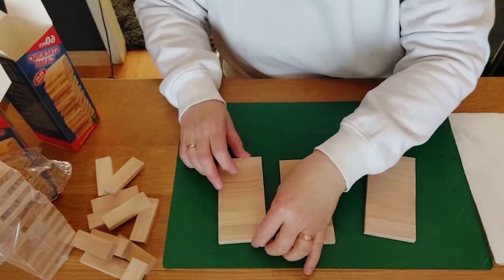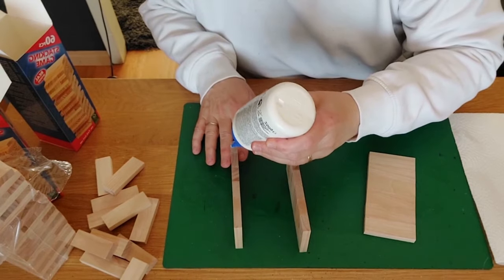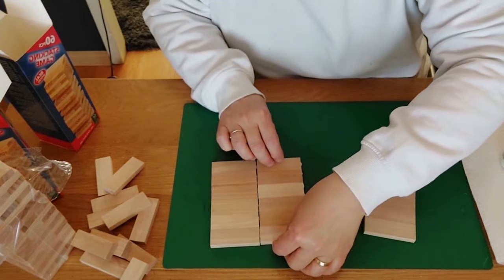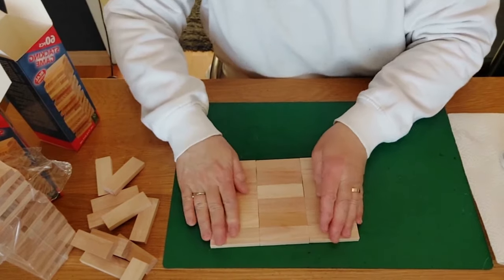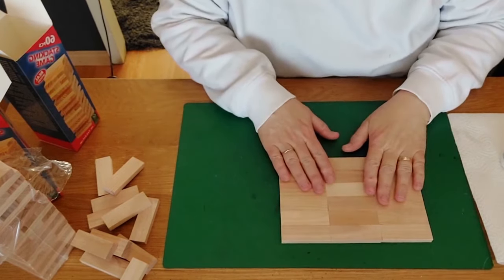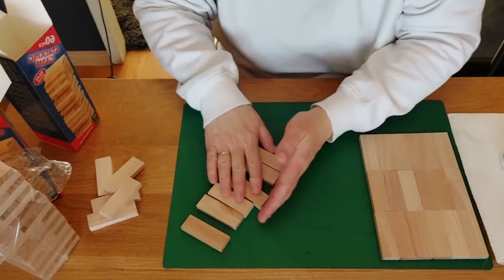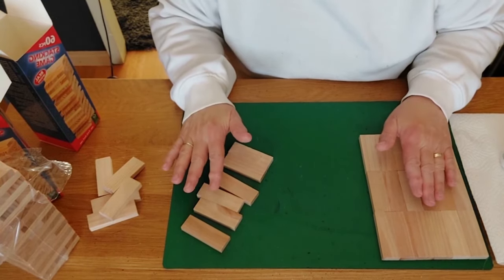Let these dry for a couple of minutes. Then place them aside, do some glue down the middle, place the three rows together, squeeze, and make sure you have a nice straight line. Let this dry for at least an hour. This is already one of the four planks we need. I'm going to make the remaining three rows off-camera so you don't have to wait too long.